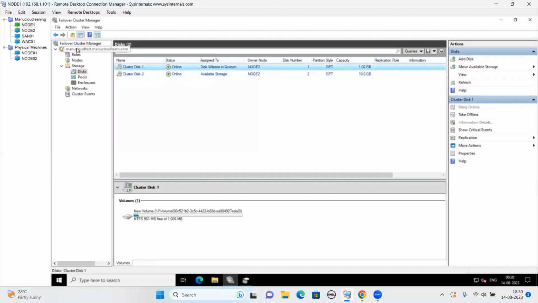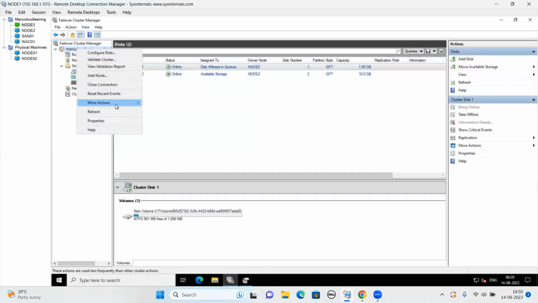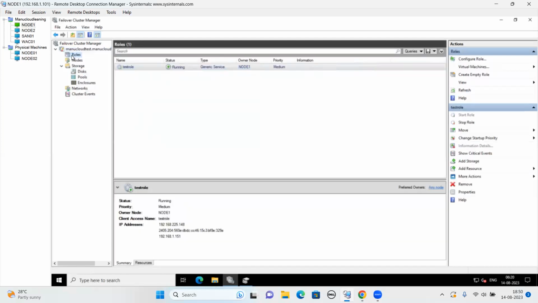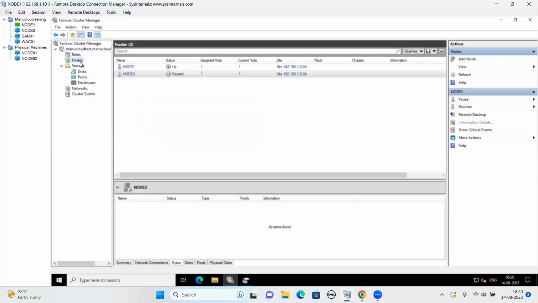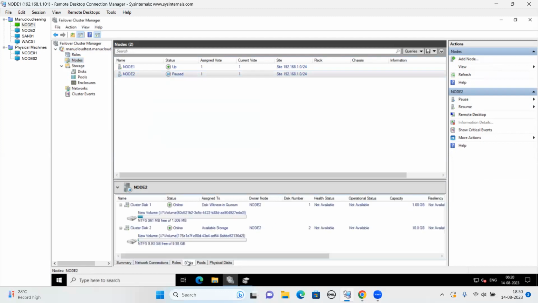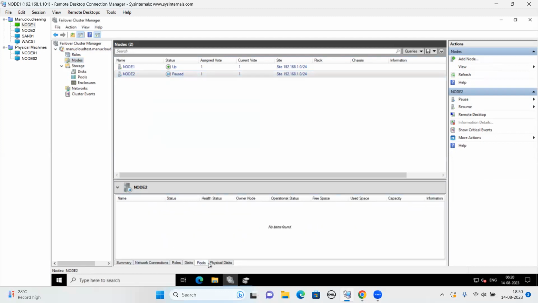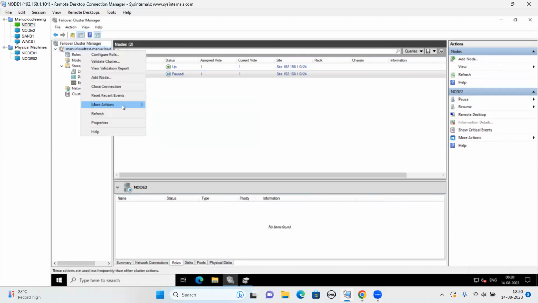Now let me quickly change the ownership, and let me make sure which node is in maintenance right now. As I can see here, node 02, which I kept in maintenance paused state. Is there any disk related to this one? Node 02, it is there. That also will switch automatically while switching this.